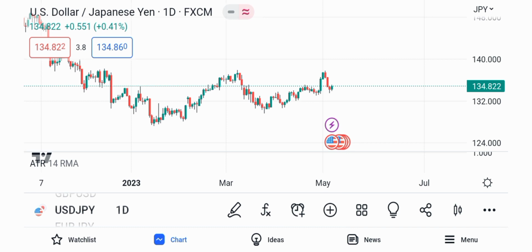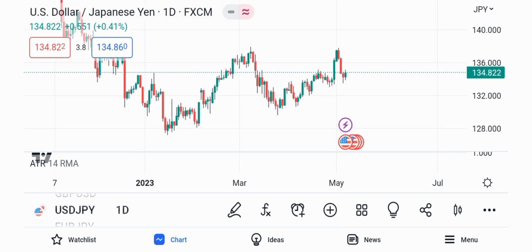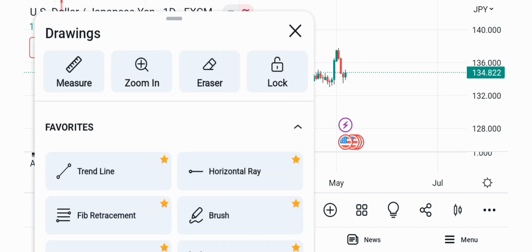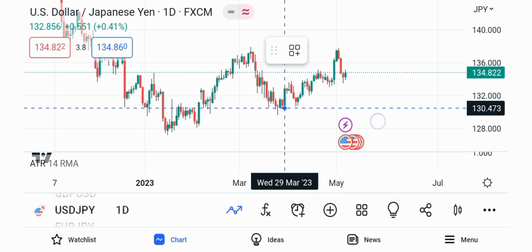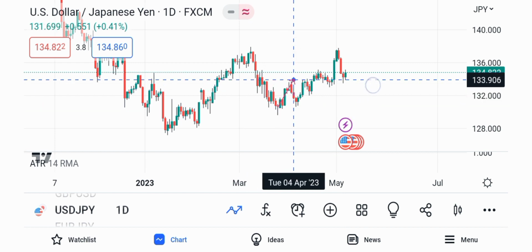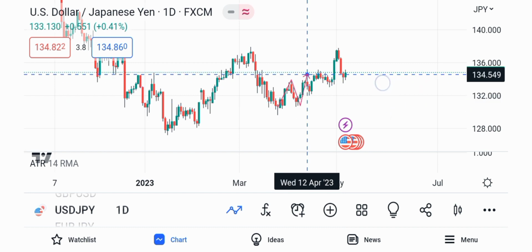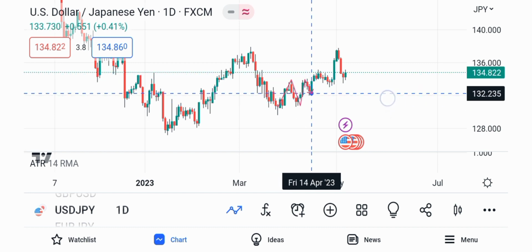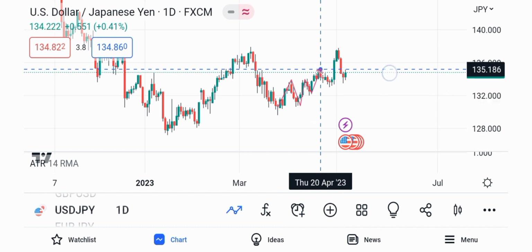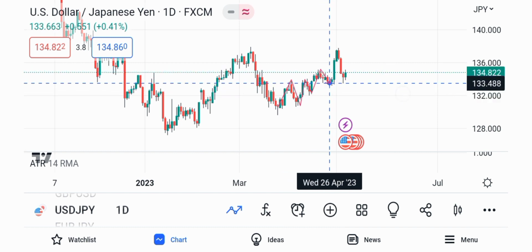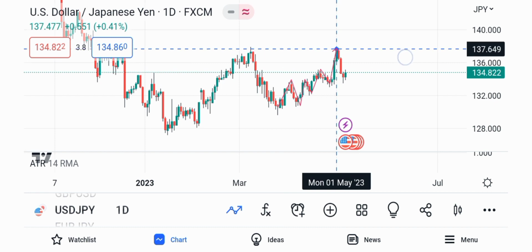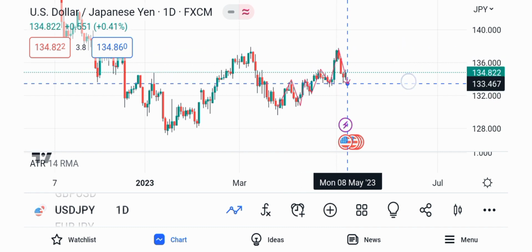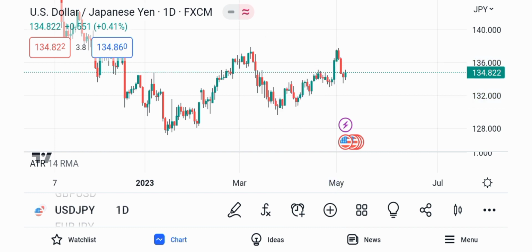Now let's dive into the chart, starting with USDJPY. We can see that USDJPY made an uptrend, a minor uptrend, which can be spotted at this point. So we saw a series of higher highs and higher lows, a higher high and a higher low, then a higher high here and a higher low here, then it continued upward to this point, then later dropped down. Now let's study the price action very well.